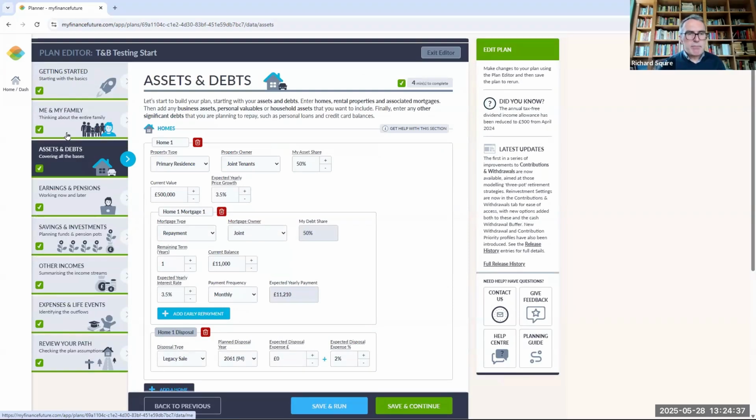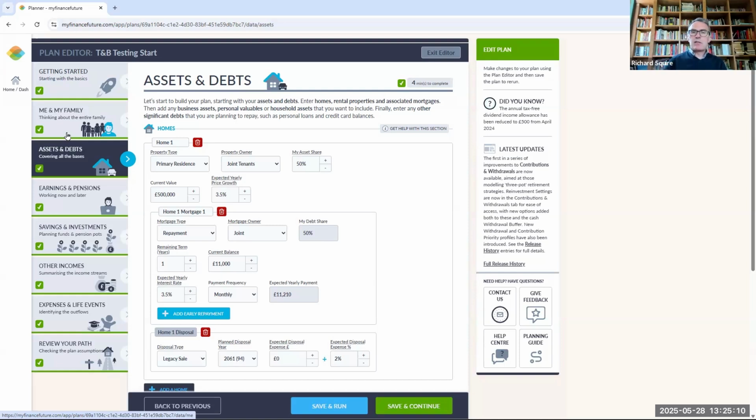Then we'll look at assets and debts. The key things to think about here are typically the growth rate. So what's the expected growth rate in your home valuation? What's your anticipated mortgage rate over the long term, depending on how long you have left on your mortgage? Tom and Barbara's case, they've got 1 year left. Their current fix is going to cover that period, so they don't need to worry too much about long-term interest rates. If you think that the current rates are slightly higher than they will be in a few years' time, then maybe you can adjust that average down.